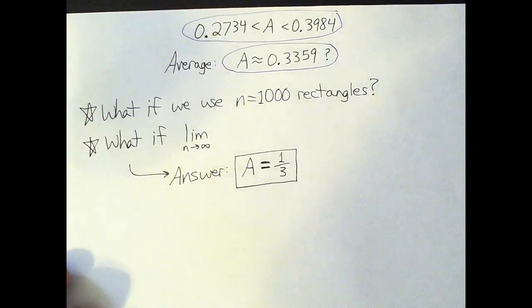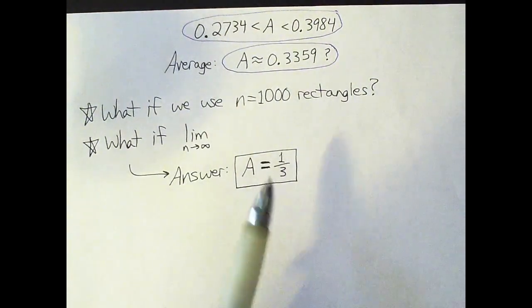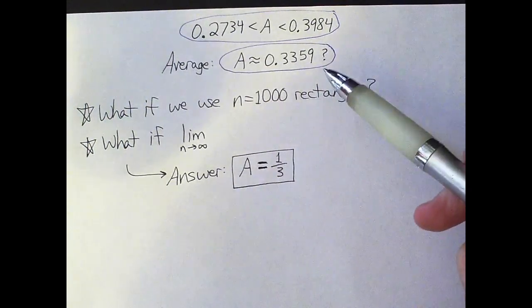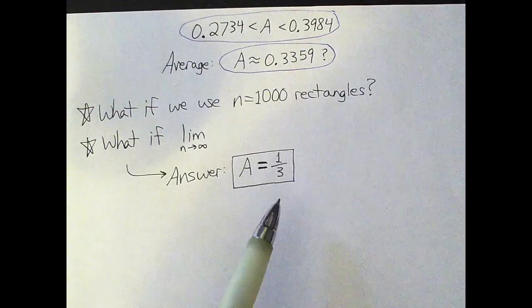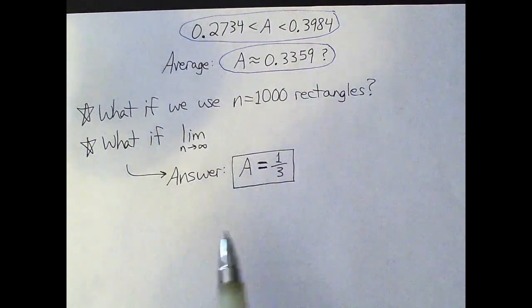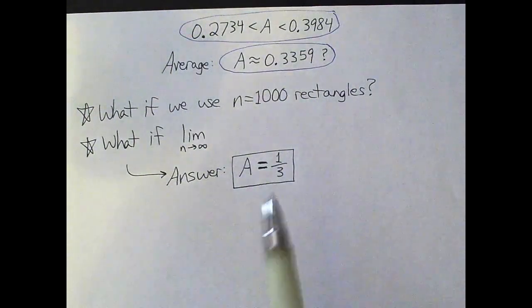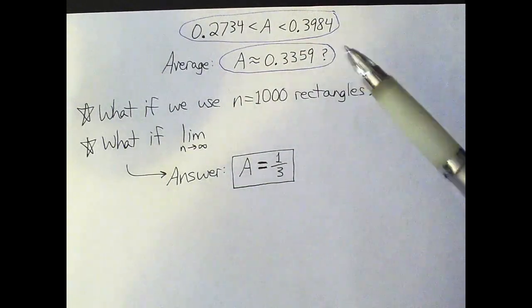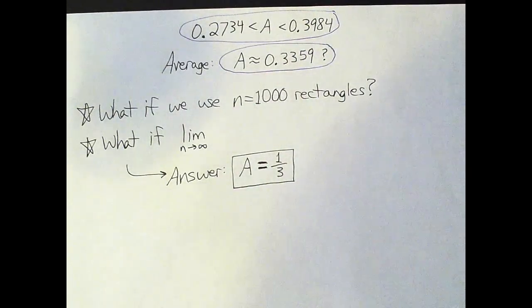So all of the numbers that we've said so far today have been an approximation of this. That last one that we got, 0.3359, it's approximately 1/3. Even the ones we got earlier, 0.328, 0.34 something, they were all pretty close. Even with 4 rectangles, it seemed like we got pretty close. Now, I haven't told you how I got exactly 1/3, but I hope that some of these numbers suggest to you that 1/3 seems plausible.